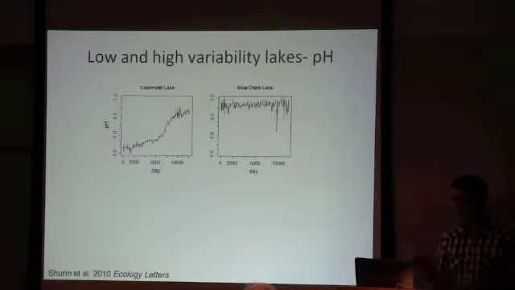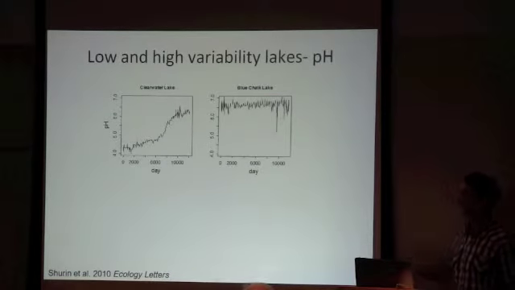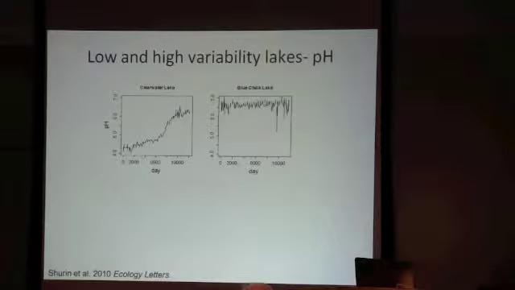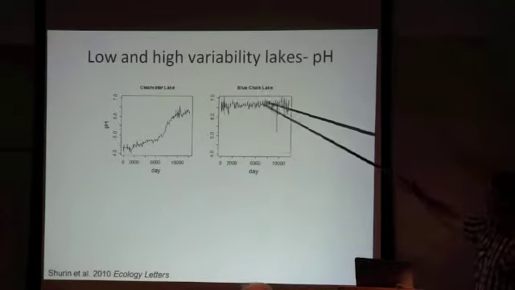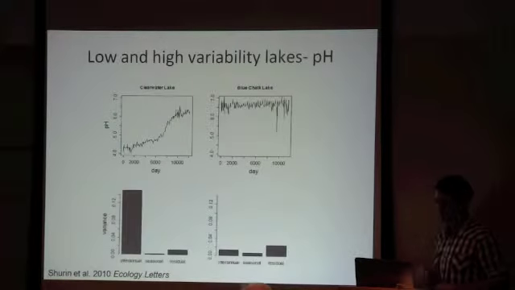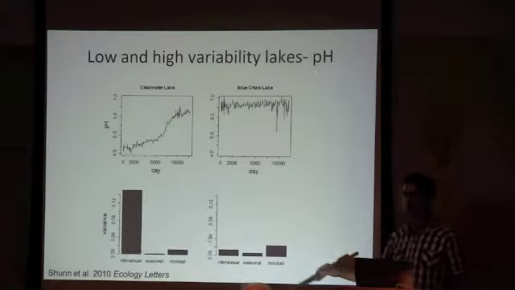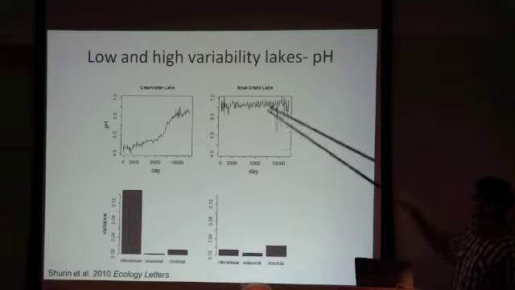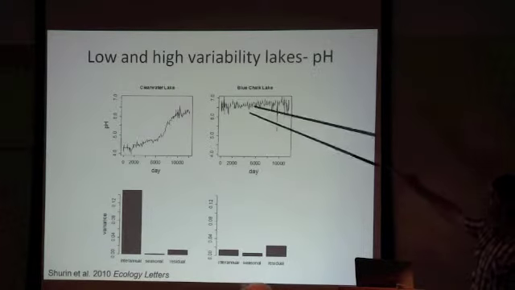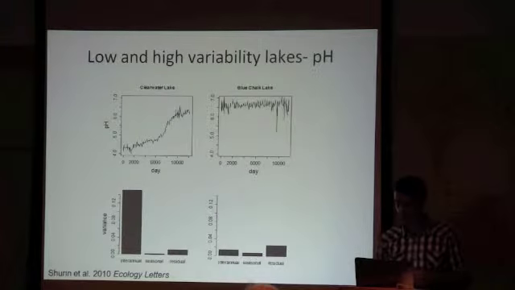So how does this let us compare different environments? So here's 35 years of pH in this lake that showed recovery from acidification. Here's another lake in Canada that was better buffered and never got acidified, so it has a stable pH over the entire period of observation. And if you look at the three components, as you predict, the lake on the left has much higher interannual variability than the lake on the right. The lake on the right actually has higher seasonal and residual variability, which you can see because the line wiggles around more on a shorter time scale than the one on the left.